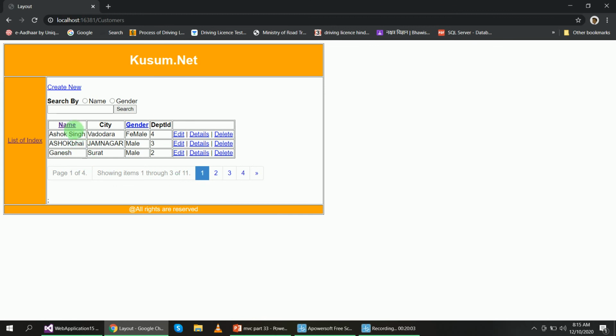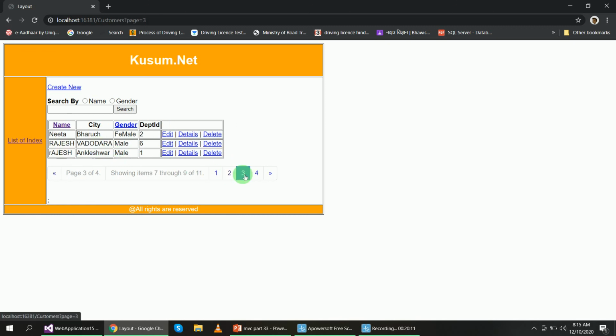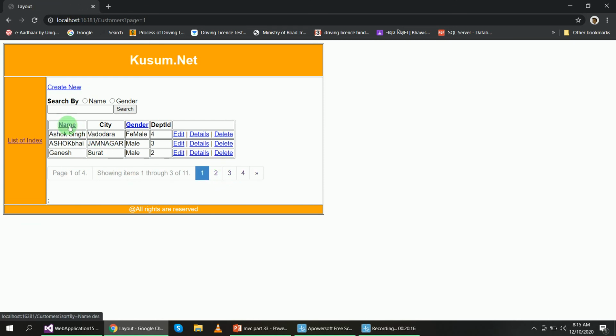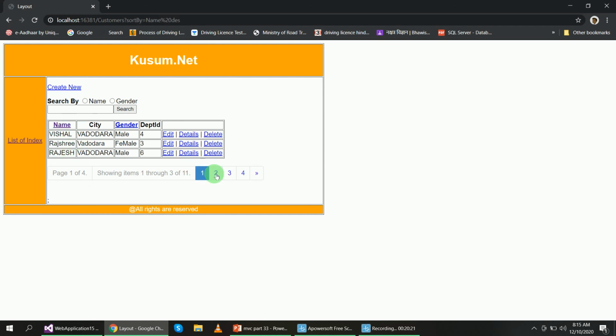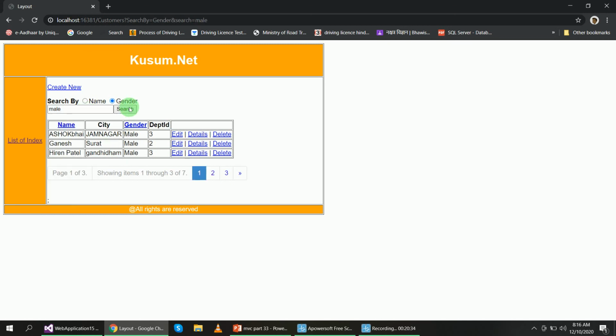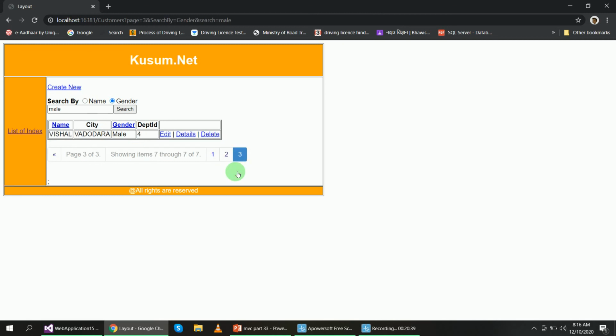Now run the program and check whether our program is running smoothly or not. Click on this name property. Presently this is in ascending order. You can see here the name records in ascending order. When I click on the name link, it will go to descending order. You can see the names here in reverse order. And for gender, if I click on this gender, it passes the male property and searches the records, and the male value is applied to every page.